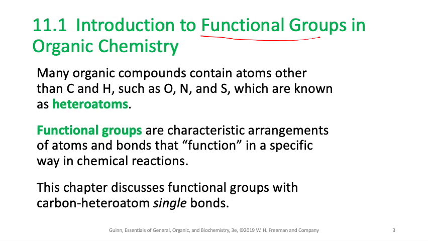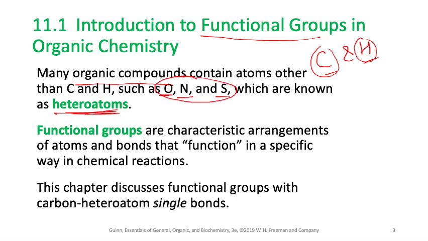But before that, let's review our organic compounds that we already talked about. So we know most of the organic compounds are made up of carbon and hydrogen atoms, right? But there are some organic compounds that also contain some other atoms beside carbon and hydrogen, and we call those atoms heteroatoms. So organic compounds can have oxygen, nitrogen, sulfur, or any other kind of atom beside hydrogen and carbon. So we name these kinds of atoms as heteroatoms. So make sure you know how you define a heteroatom.